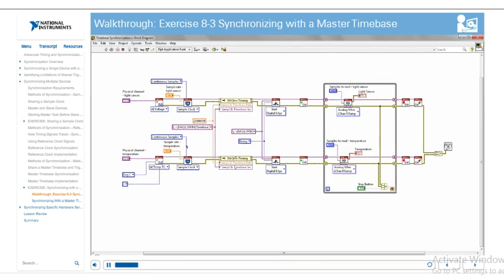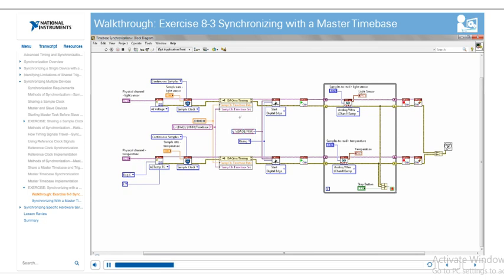You can see here that we have a couple different sections. The first one is the channel settings for both the analog input channel and the analog input thermocouple channel. The first channel is just connecting to our light sensor, and the other one is just to our thermocouple. So this is our channel settings. Then we have our timing settings set up right here. Then we have our trigger settings. And then finally we get to our while loop where we're reading in all the data.